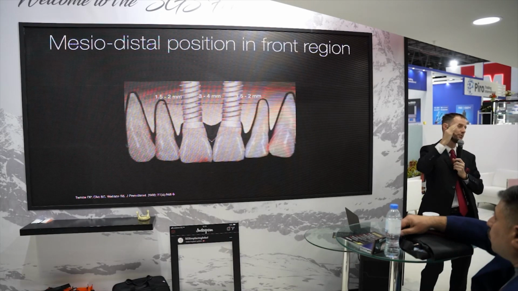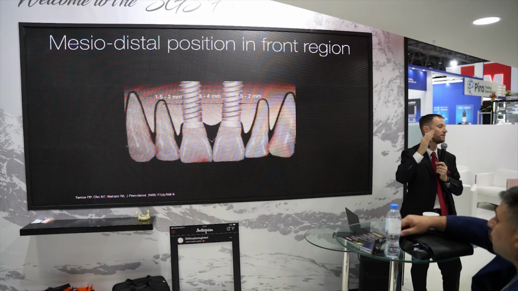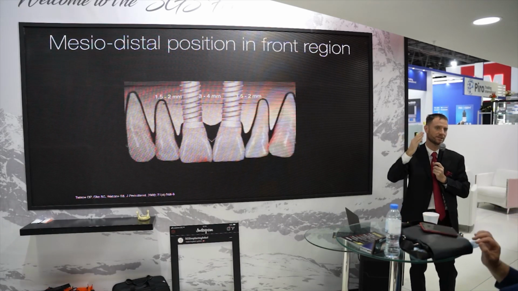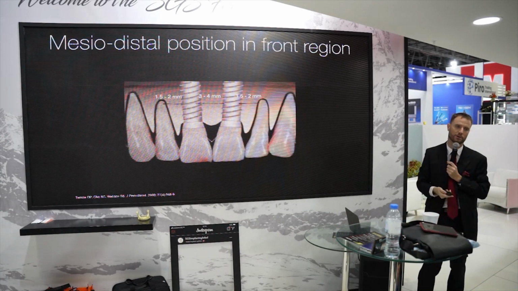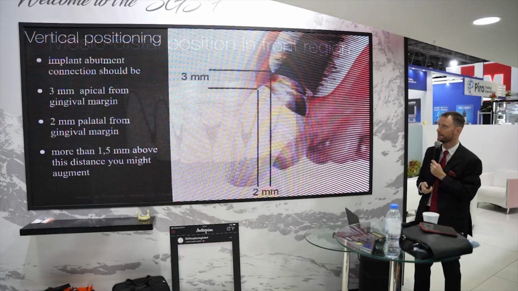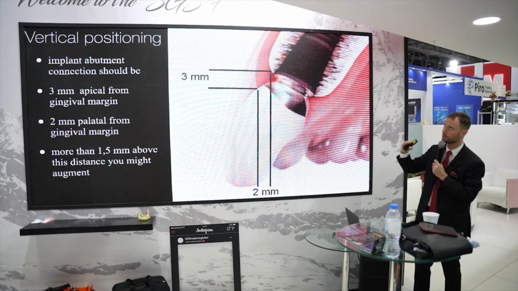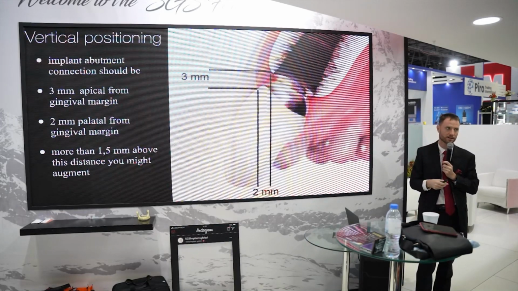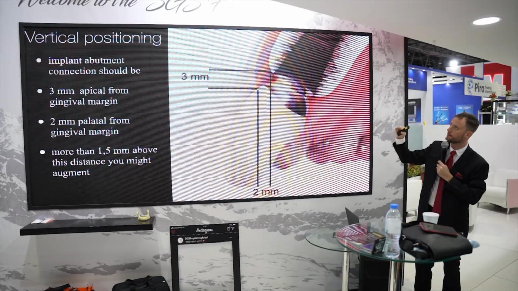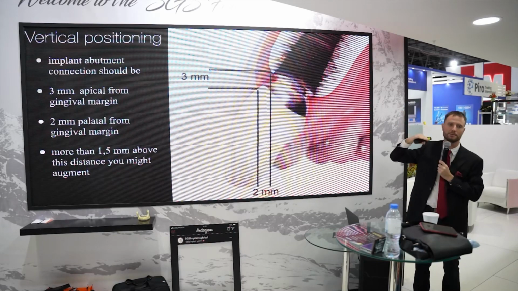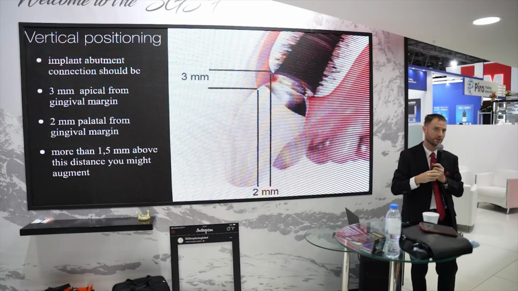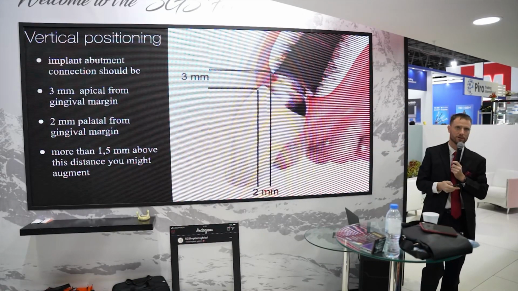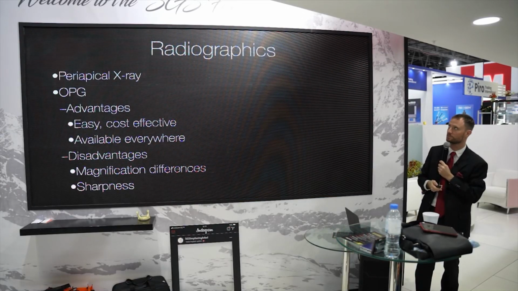The problem when we have 2 implants next to each other, we need a minimal of 3 to 4 millimeters in order to avoid any type of complications because of the blood supply. So that's again another factor. And for the aesthetics, you need the vertical dimensions to be approximately 2 to 3 millimeters below the gum level in order to have a nice level of the soft tissue and a good emergence profile.